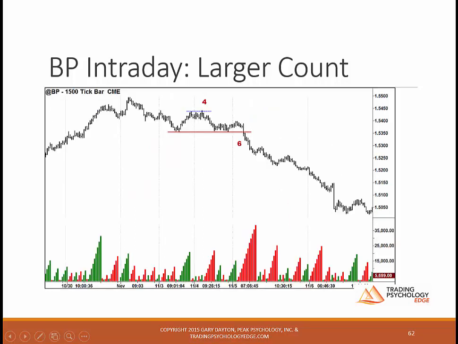So looking at this on the intraday chart, we can see at 6 we break down through support, and now let's start piecing this together. We're breaking support, and we've got a large count, and I'm seeing, oh my goodness, look at this volume to the downside coming in. So now you want to make a play and you want to try to press it. By the way, I'm now using a 1500 tick chart because the 750 was just too small. I couldn't fit it all on here.